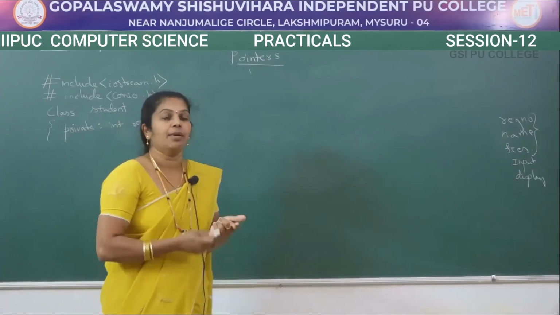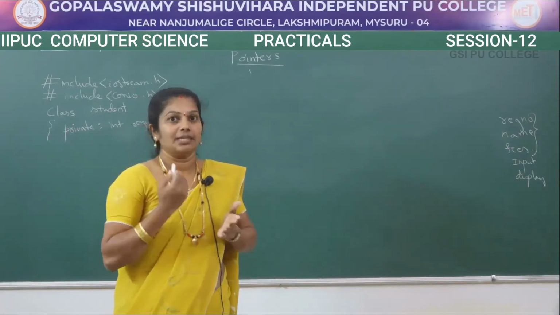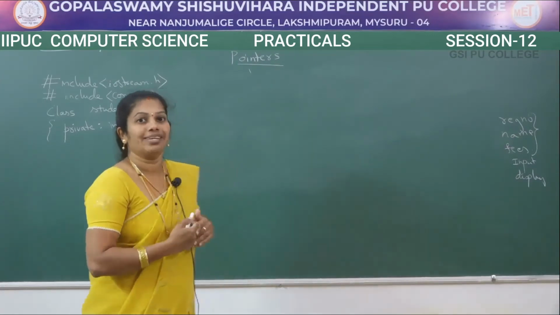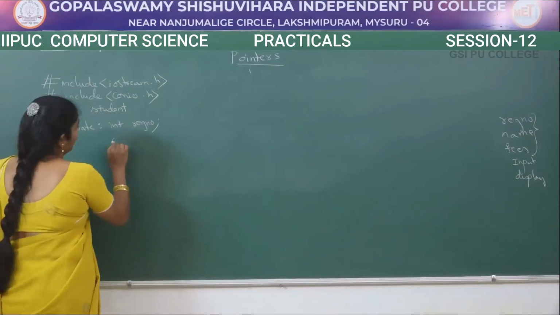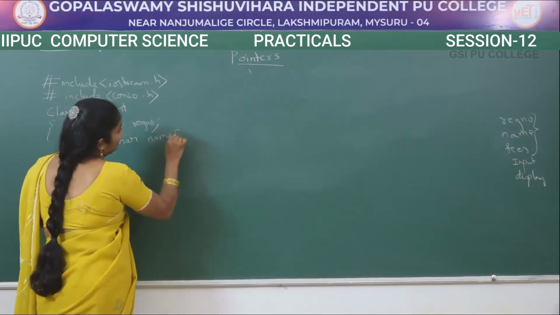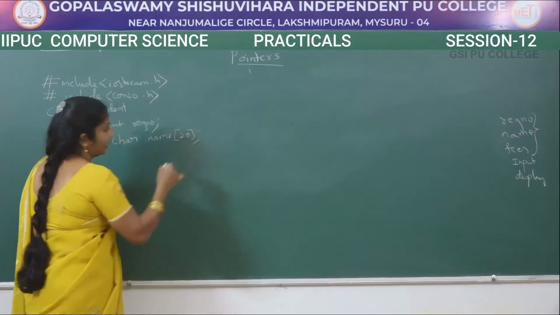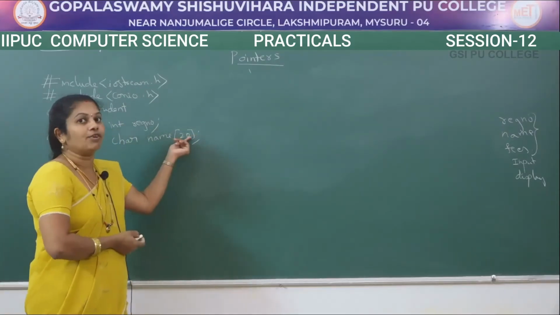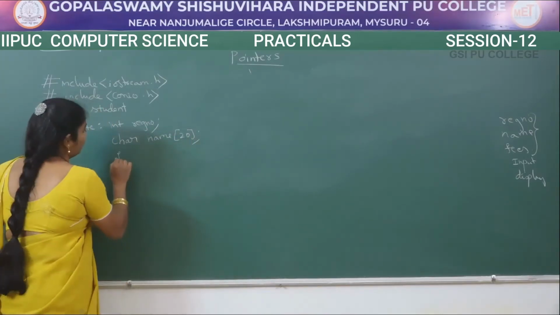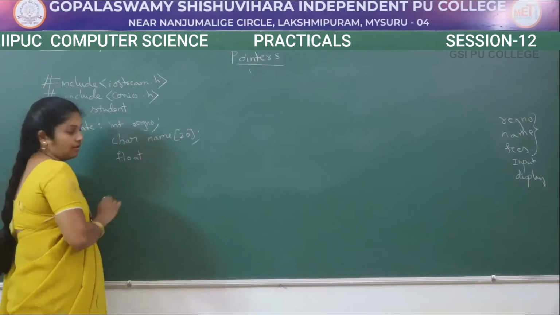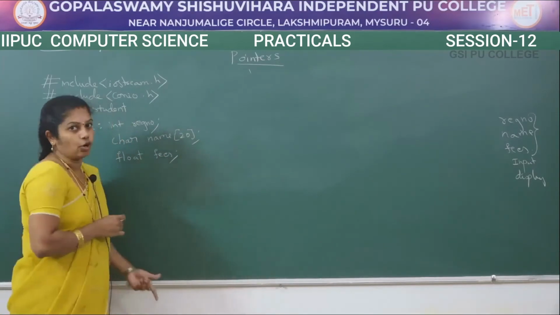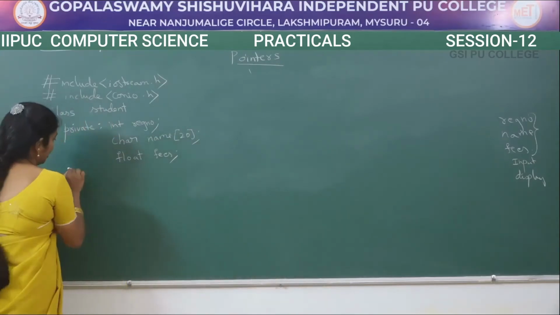Next one we have name. Name is a collection of characters, that is nothing but a string here. We cannot declare string directly here, so we take it as character format. The data type is char name. Inside the bracket, for example, I am writing 20. It means that a name can take a maximum of 20 characters. And the last one is float format fees. Declare all the variables in the private section.